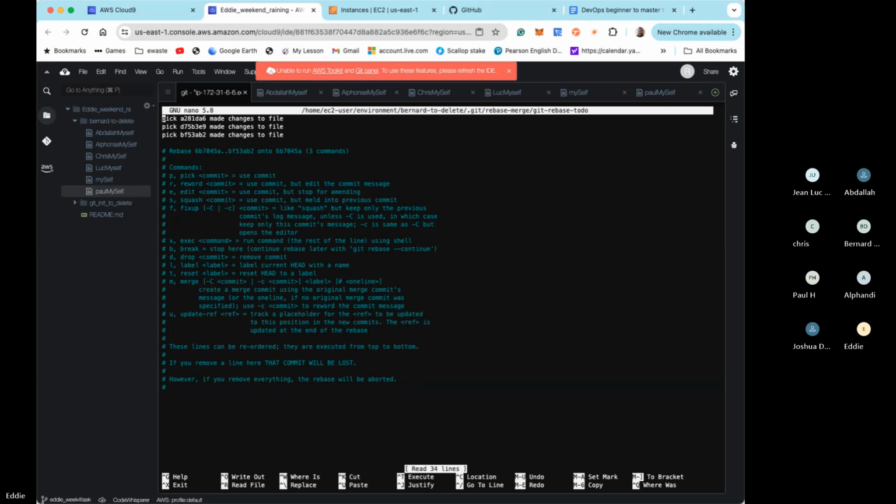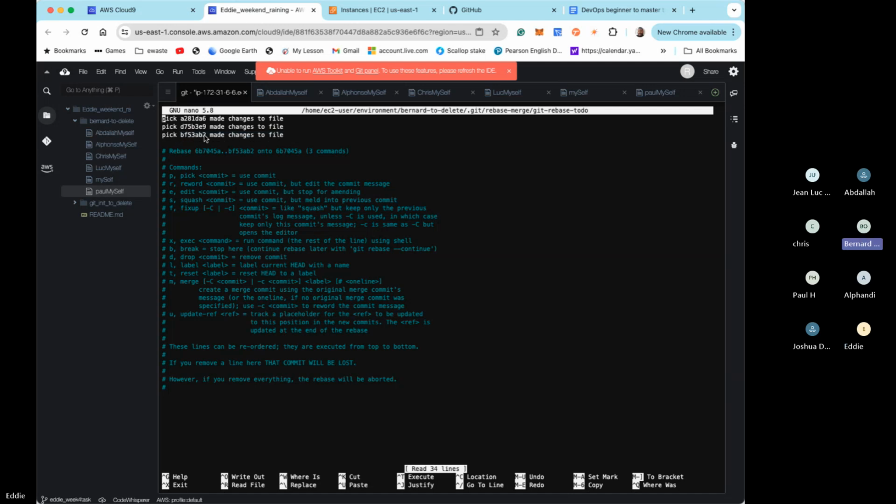Let's pick the last one. The first one, where it says pick, we leave as it is. And then the next one, we will change pick to squash. We change the bottom two to squash.